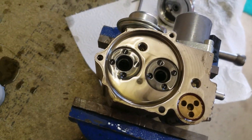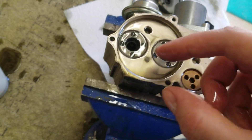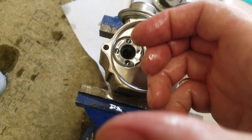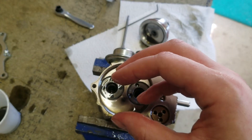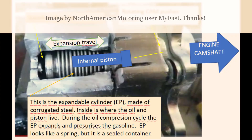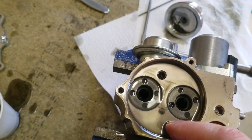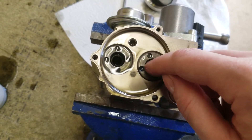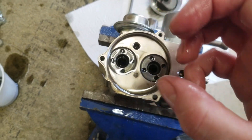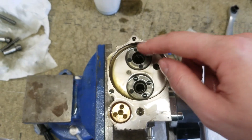Inside here you've got two cylinders — those are actually steel bellows. So when the cylinder pushes oil into those bellows, they expand, and on the other side of those bellows is the fuel in a chamber. When the bellows expand, on the other side is the fuel and it gets pressurised. So you can see why if the oil leaks out — often from the thermal expansion chamber — it won't have enough oil to pressurise those bellows enough; they won't expand enough and they won't compress the fuel. There's no direct contact between the oil and the fuel because they're on either side of those steel bellows.